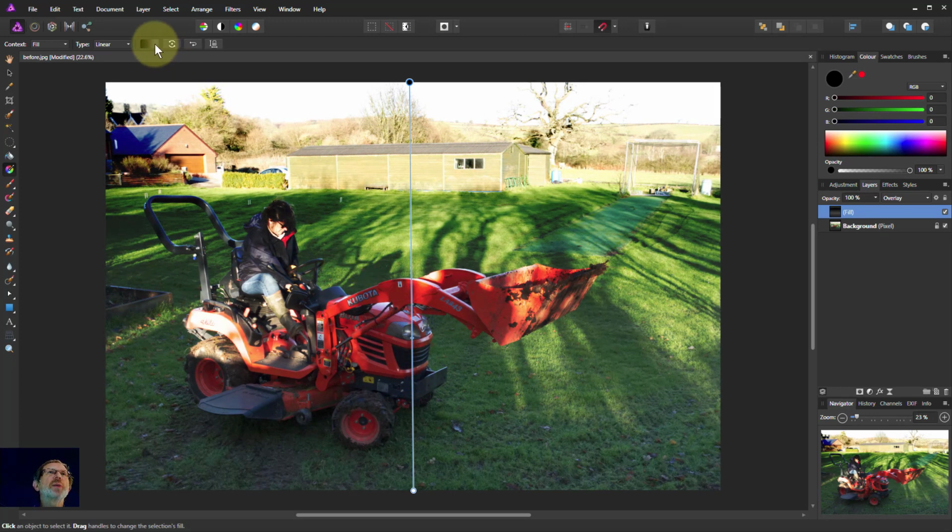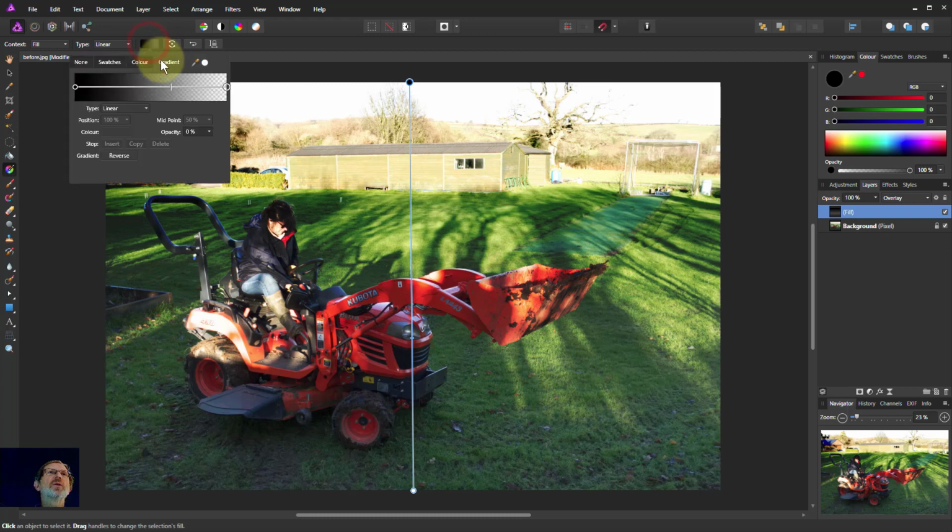I can also do it up here, so I click on this. This is the point I just moved. I can move it from here. You can just see the same effect. And there's even this text in here, so I could actually type it or play with it there. So that's very useful. So there we go, that's improved the sky a bit.